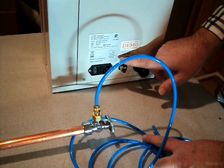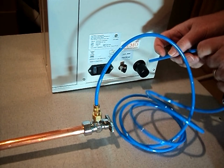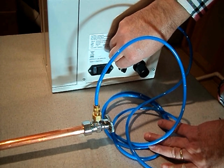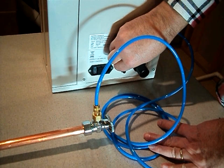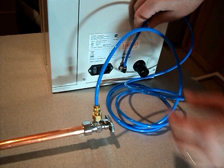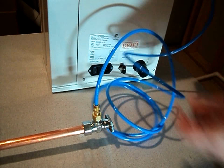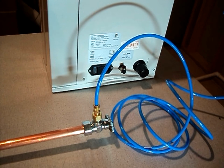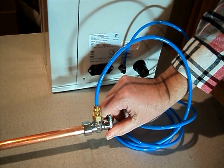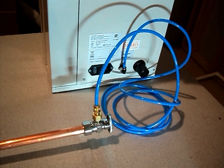This is going to connect to the back of the machine in a push connect type fitting. Okay, this is designed that you can push the blue tube in. You'll feel a little bit of resistance, push a little harder, and it'll go another 1/4 inch. The little teeth in there will grab the tube so you can't pull it back out. If you need to remove it, push in on the blue tube, push down on the ring, and then pull the blue tube out while holding down on the ring. Okay. So we've made our connections here. We would turn our airline on, check for leaks, make sure everything's okay, then go ahead and test the system.